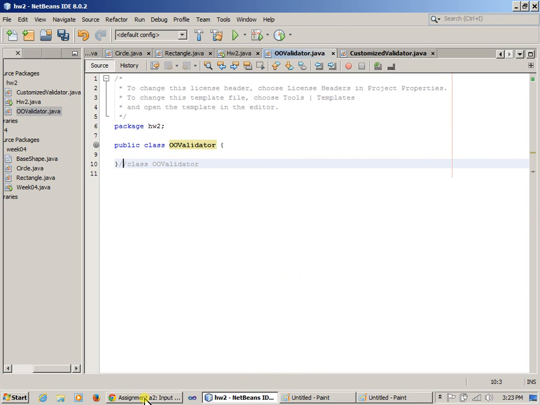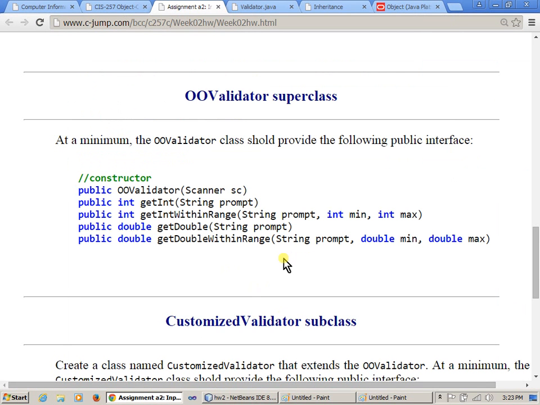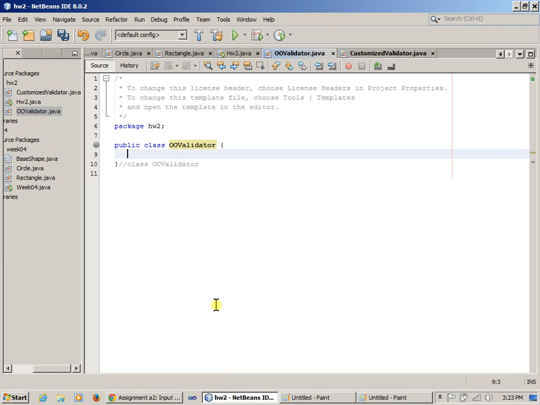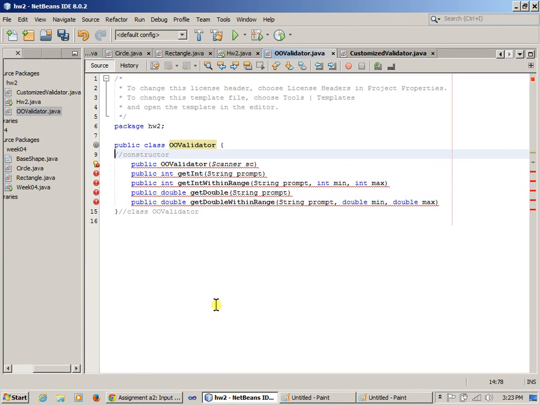And of course, when you see in the spec like this that someone tells you, oh, by the way, you should support these methods, of course you just copy and paste, right? You see, this looks very much like Java code, so I should be able to copy and paste this into my class, right? So I'm just showing you what I'm expecting you to do.